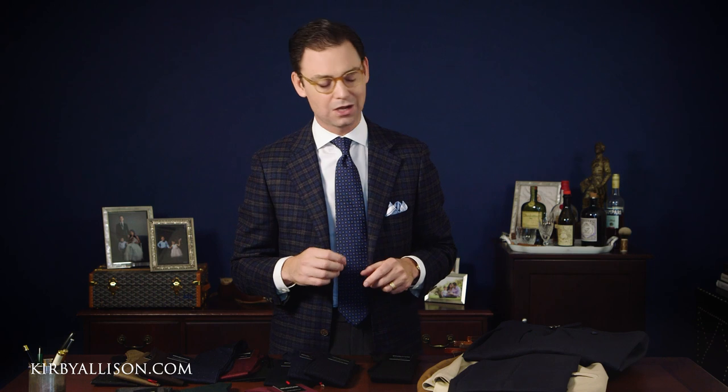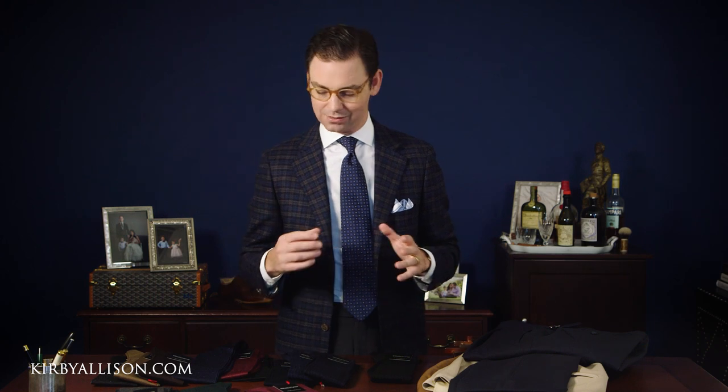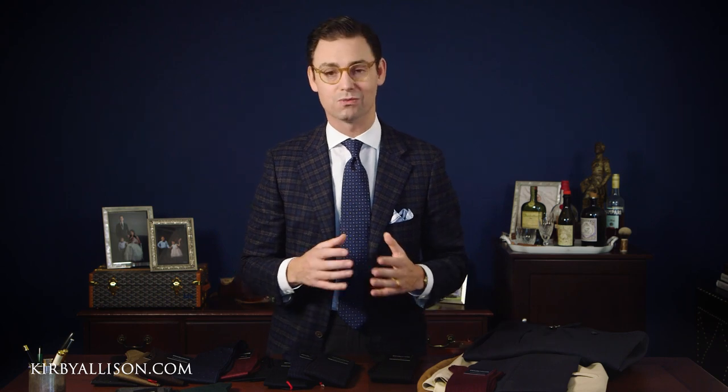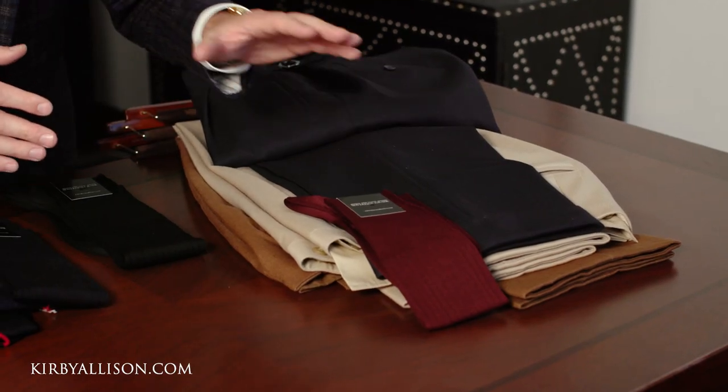Now if you want to add a little bit of sprezzatura and maybe wear a contrasting sock, you can do it — but it needs to be the one piece that is really departing from the color palette. For example, a pair of burgundy socks could work. I love wearing burgundy with grays, even with navy sometimes. But you'd only want to do it with a black shoe so that the burgundy is the only departure from an otherwise dark palette. This is a great opportunity to coordinate your socks with the rest of your outfit — a burgundy grenadine grossa or grenadine fina tie, or a pocket square with a little burgundy and red in it. Wearing a burgundy sock would be a great way to tie that together.